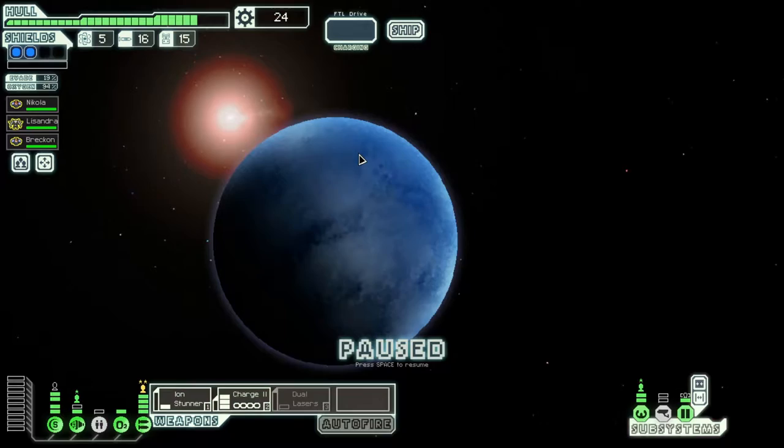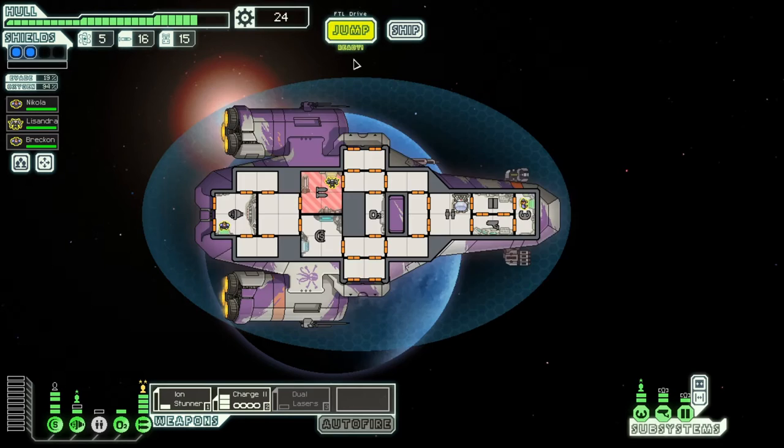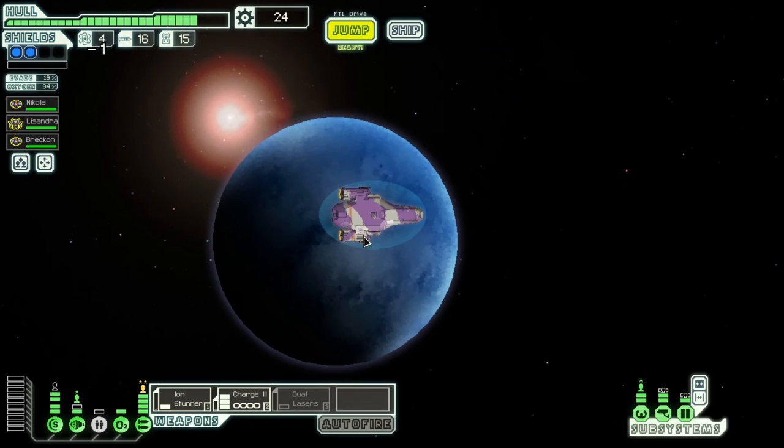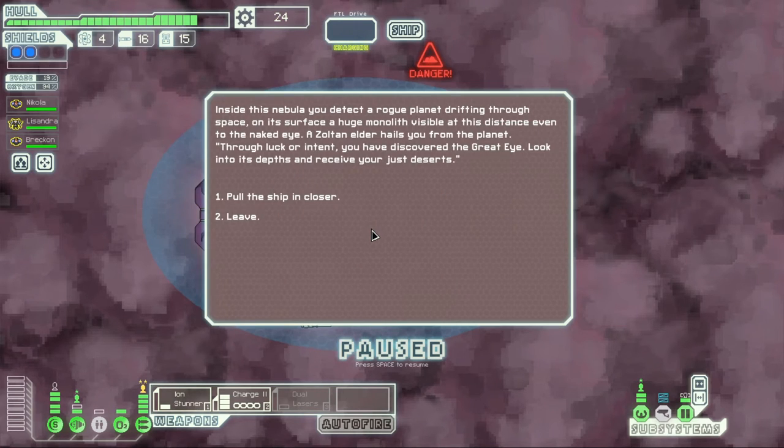I'm gonna jump in and out of the nebula, though, just to get as much beacon coverage as possible. I'm glad I did, because this is the Peace Envoy. Top priority now is getting to that quest beacon above anything else. We got to get to that quest beacon.